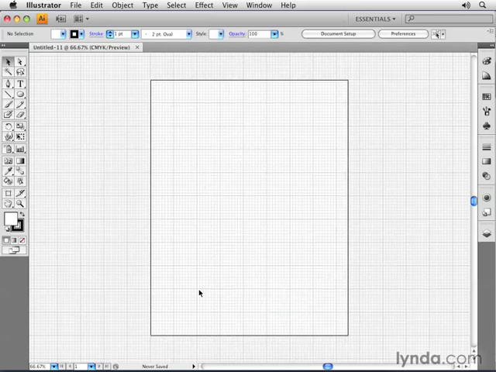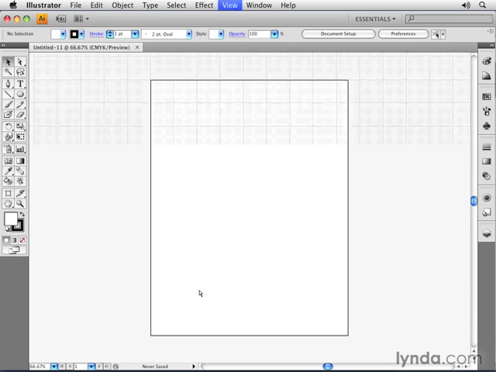And again, depending on the kind of design that you do or the layout, you may find the grid to be very helpful. Again, it's always easy to toggle that grid on and off. The keyboard shortcut for turning on the grid is Command Quote or Control Quote if you're on a PC. Simply turn that grid off or turn it back on again.